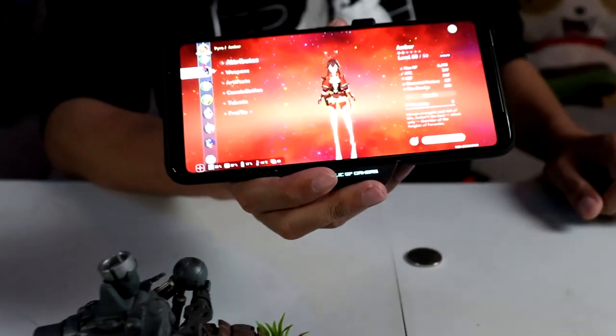But other than that, everything's pretty cool. It's beautiful. It's slick. It's cool. I love it. Pretty nice. Oh yeah, the air triggers. I forgot to show you guys the air triggers. Okay, here we go.